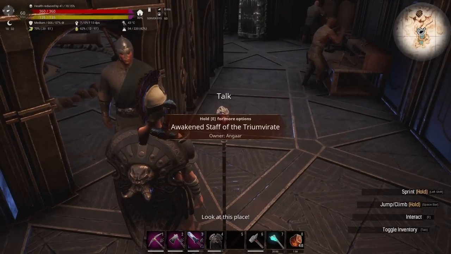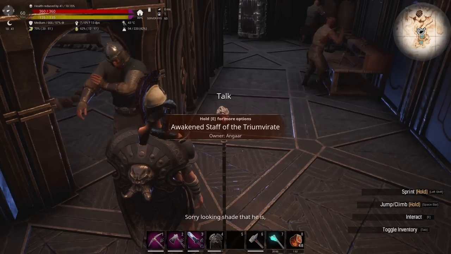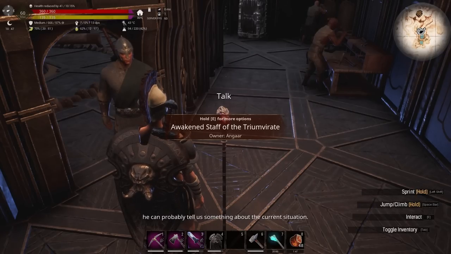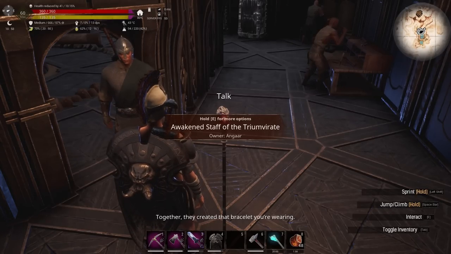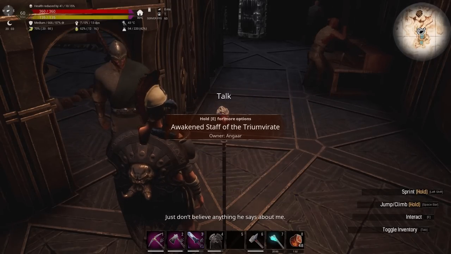Look at this place. I haven't seen such a mess since the fall of Volusia. And look, the archivist. Sorry-looking shade he is. He could probably tell us something about the current situation. Besides, he used to be thick as thieves with my old master. Together, they created that bracelet you wear. He might be able to tell you how to get rid of it. Just don't believe anything he says about me.